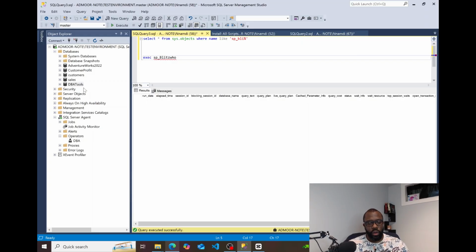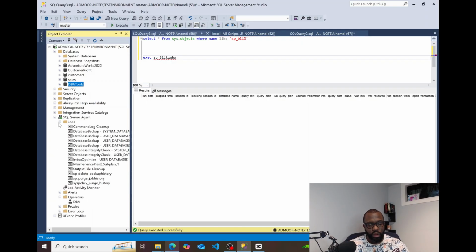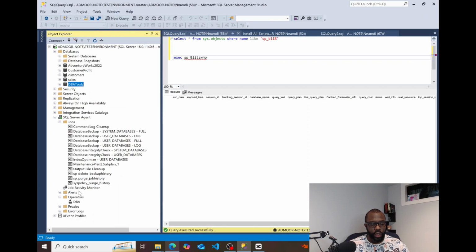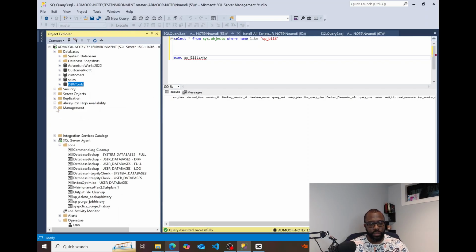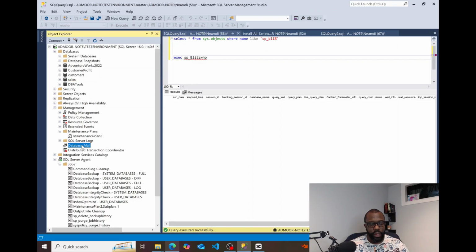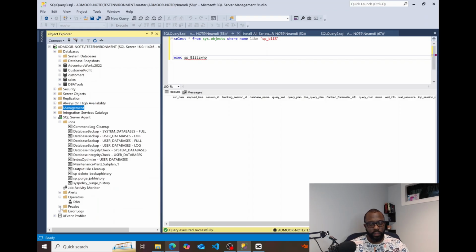Okay, so I'm going to end this tutorial today by talking about what we covered. We covered the remaining maintenance jobs. We covered database emails, how to create them, how to configure them with your SMTP, and how to get these alerts. We talked about operators and how you can add these operators to your jobs.